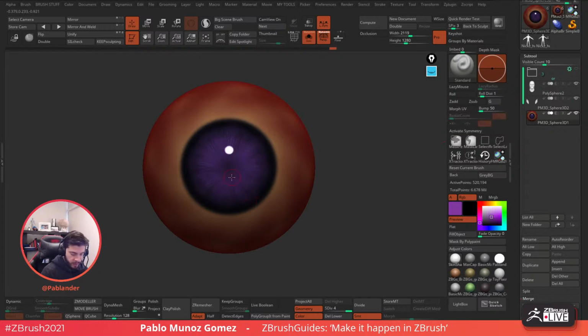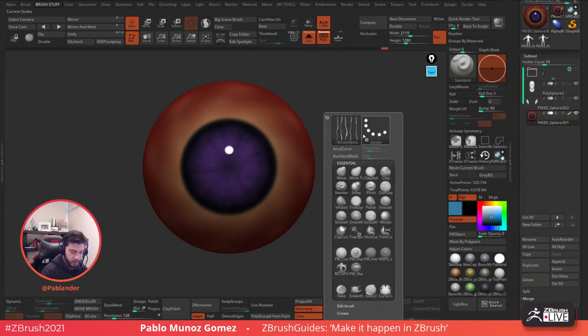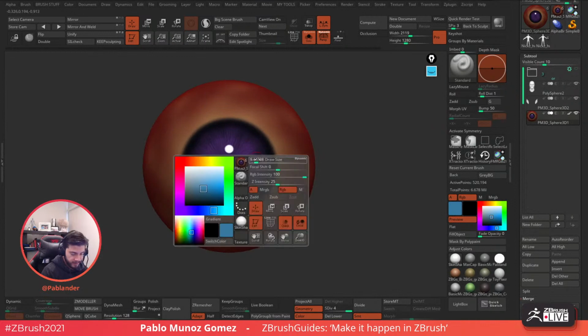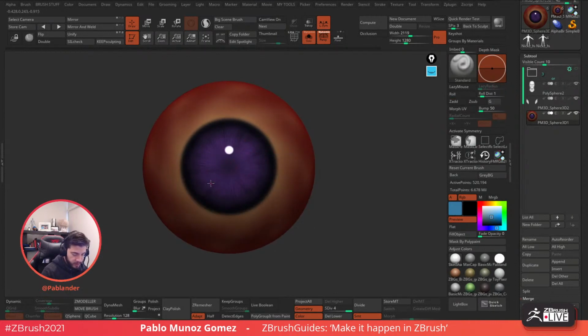I'm going to turn this off now and do some more feature lines. Again, this is a pretty quick pass, not the final one by all means, but something good to have an idea what this character is going to look like. It's a work in progress poly paint.